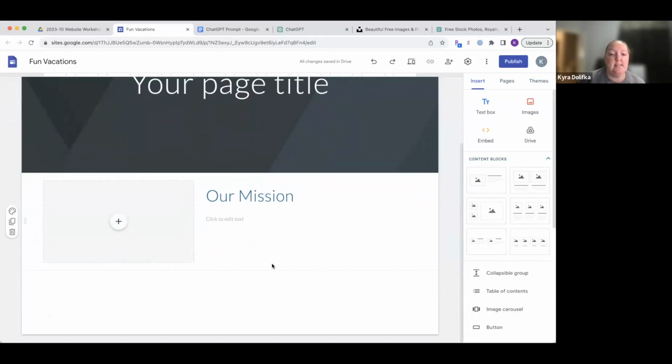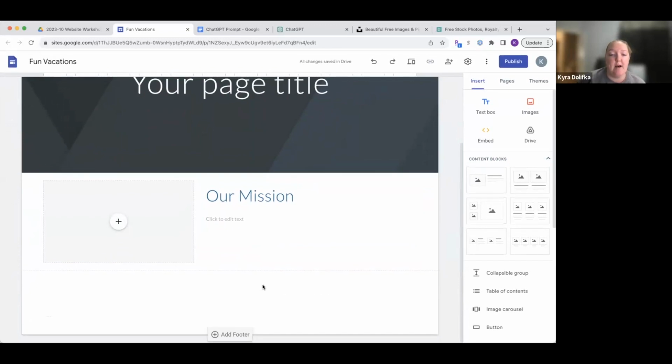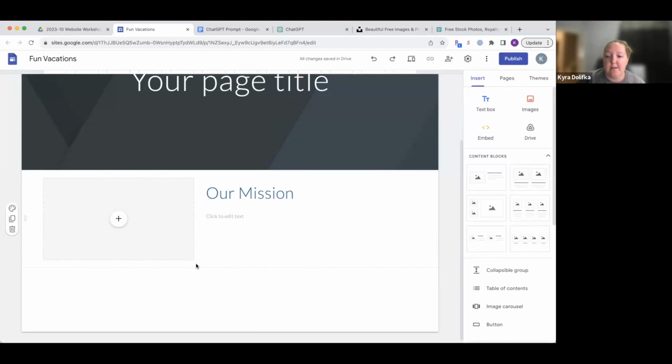If you guys have any design ideas as we're going along, please go ahead and throw those into the chat box. And we will go from there. So this website, we're going to be really focusing on cruises. That's what you guys suggested, was to do some cruises here. So let's see, what do we need to do next?